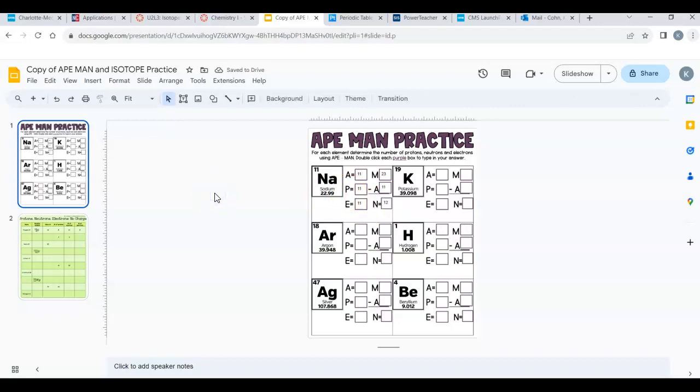So that means in this particular atom of sodium, we're going to have 11 protons, 11 electrons, and then 12 neutrons. Remember, the protons and the neutrons should add up to the atomic mass. Okay, so 11 plus 12 will give us 23, right? And that's APE MAN, right? A is equal to P is equal to E. M minus A is equal to N. So atomic number is equal to protons is equal to electrons. The atomic mass minus the atomic number is equal to the neutrons, okay? So use that example to help you do the other ones on this slide.